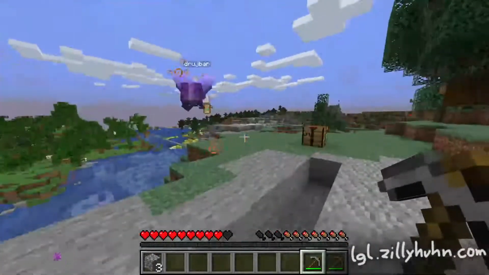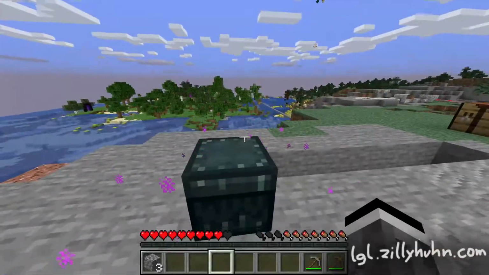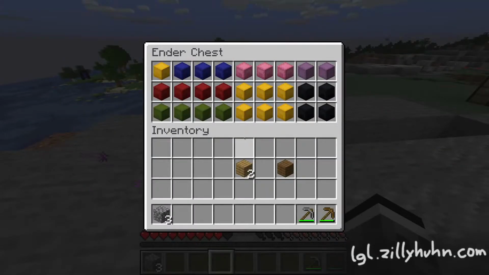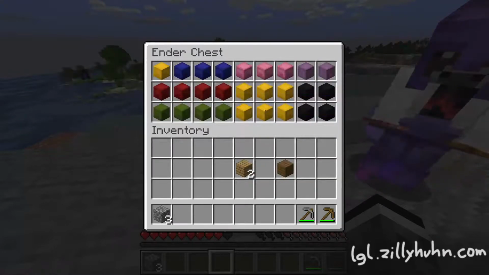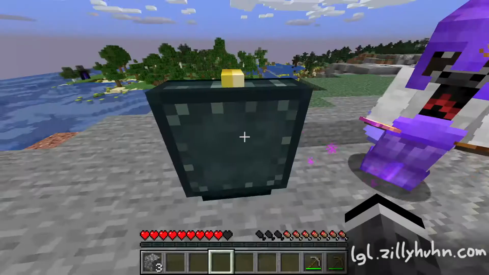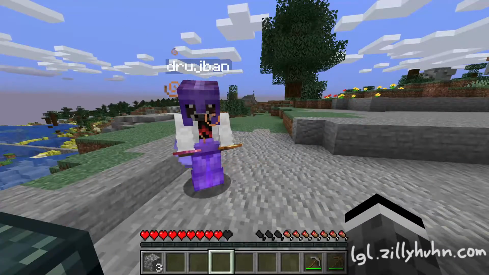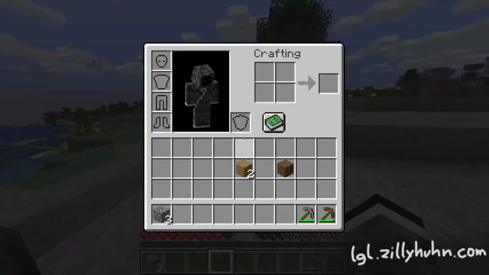Oh, an e-chest. I really need hacks. I really don't want to remove stuff here and get killed and lose these things. So that's too bad. Okay, let's idle around a bit.